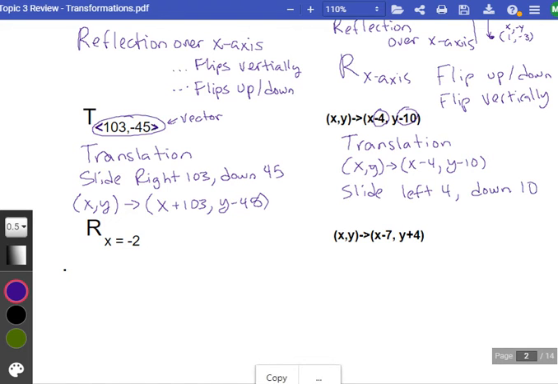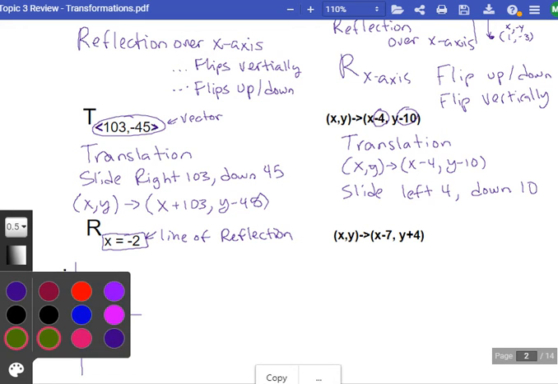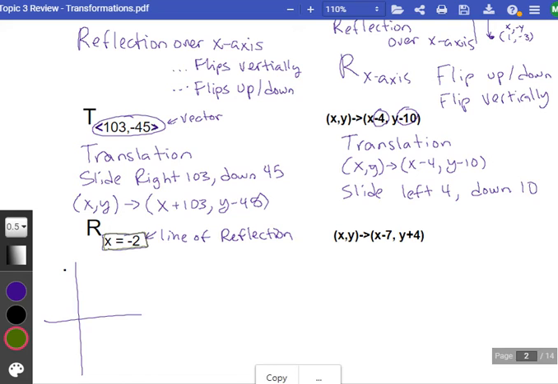10. Okay, this one's maybe a little bit of a strange one because we don't have a y-axis or an x-axis, but we do have a line, and so this is still going to be the line of reflection. Okay, and so if we look at the axes, x equals negative 2 by rule is a vertical line that passes through x equals negative 2. Okay, and so there's going to be the line of reflection, which means if we have a triangle on this side, it's going to flip to be a triangle on this side. And I'm kind of running short of space here, but we can see that's what the flip's going to look like.